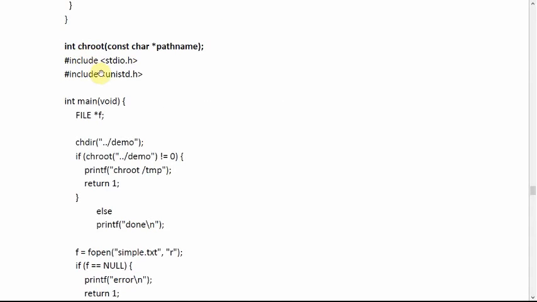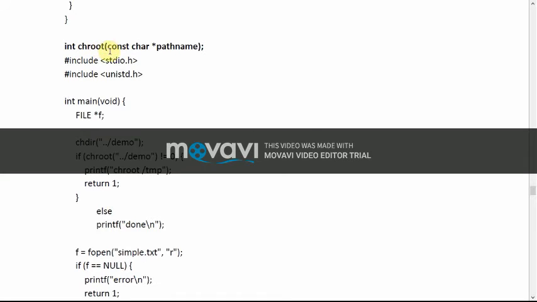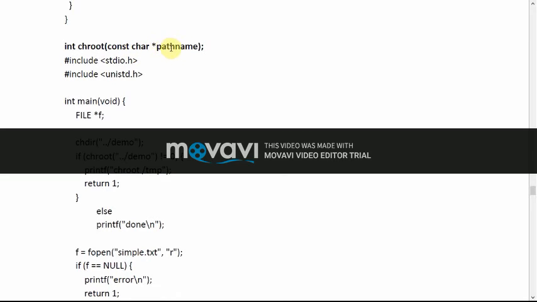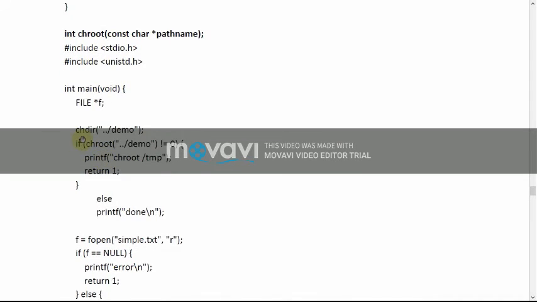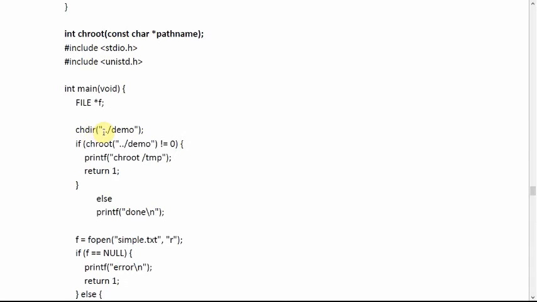The next system call is chroot, change root. The parameter is a constant character pointer path name and it returns an integer value. Here first we need to apply the change directory system call to /demo.